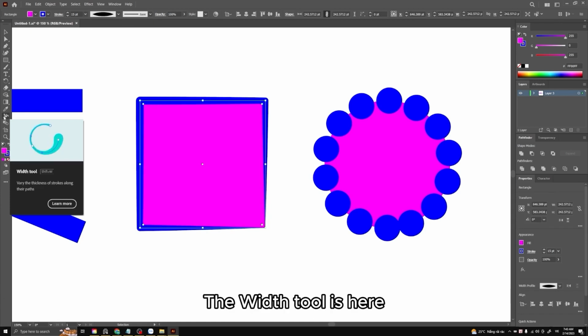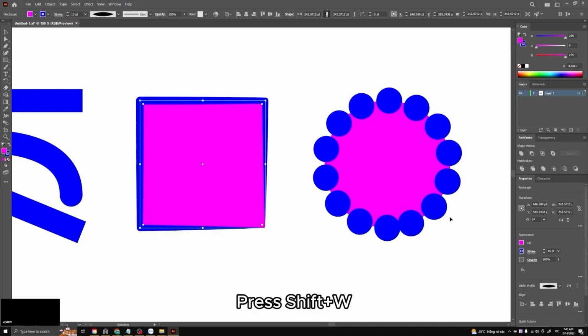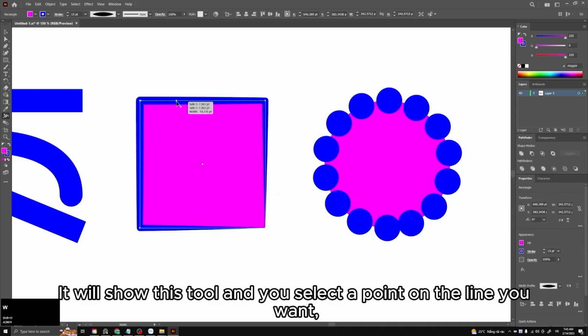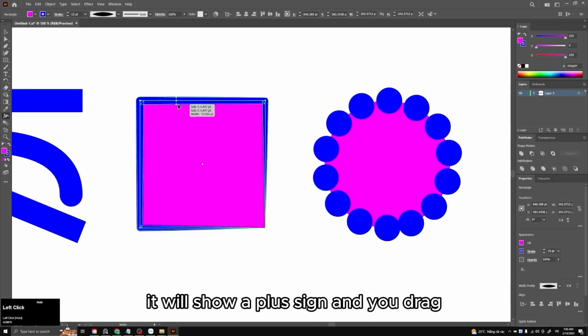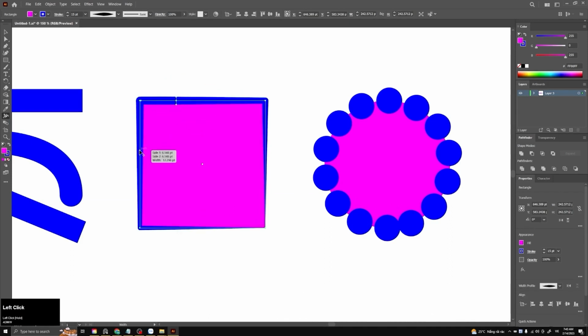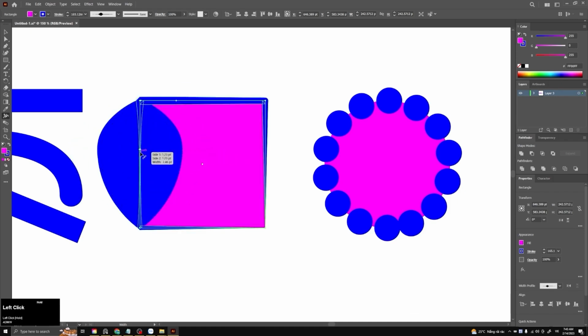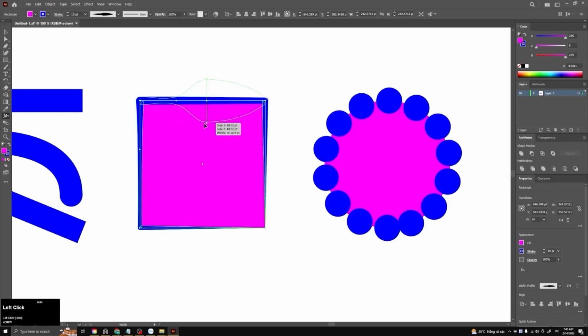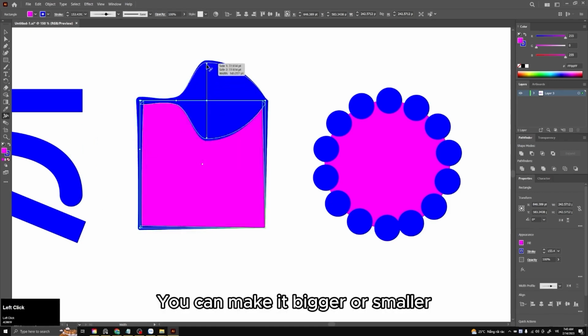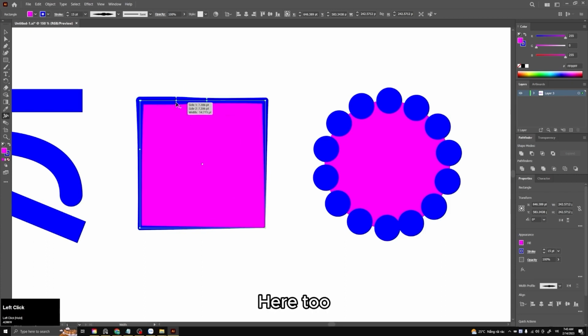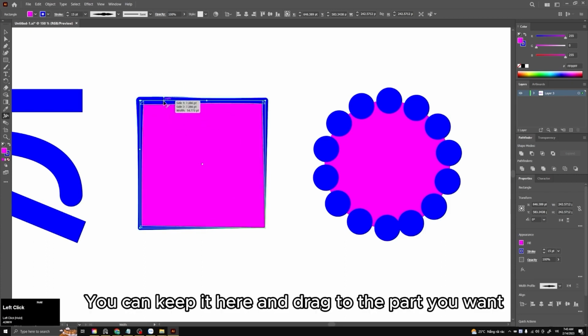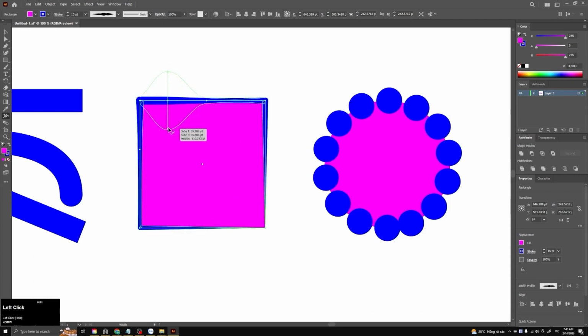The width tool is here. Its keyboard shortcut is Shift+W. Press Shift+W and it will show this tool, and you select a point on the line you want. It will show a plus sign and you drag. You can make it bigger or smaller. Here too, you can hold it here and drag to the part you want.